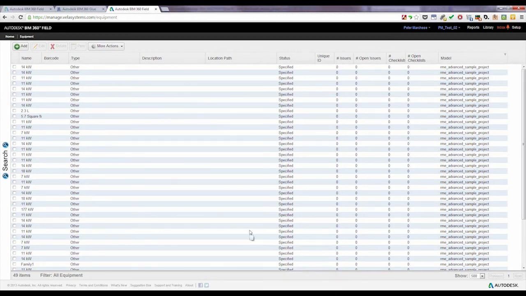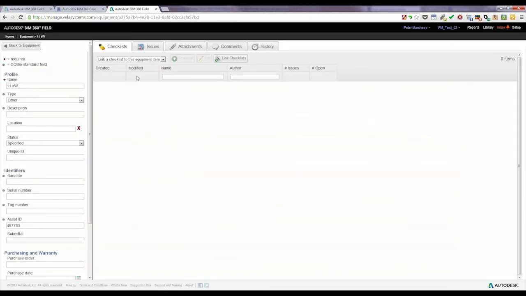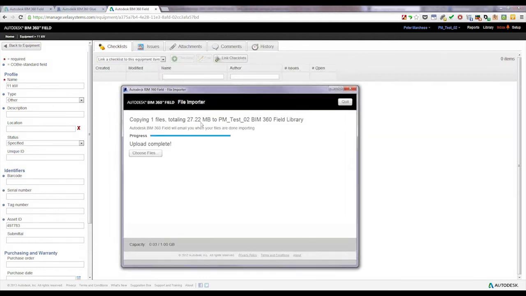So that covers a couple of different methods of synchronizing our work. And again, this isn't a one-stop shop. As I edit information here, I can always modify it from the web service. I could add issues, attachments, comments, track the history of this element. I could do this from the field, actually on my iPad or from any other web-based browser. And that information can then be synchronized back to my Revit models. And anytime that something in the model changes, if I've deleted specific objects or added new objects, then I would open up that file importer again and work with that.